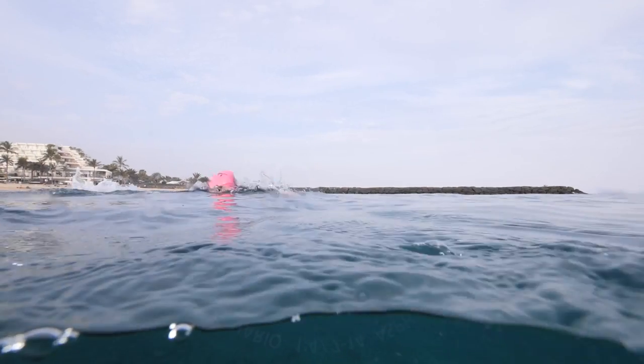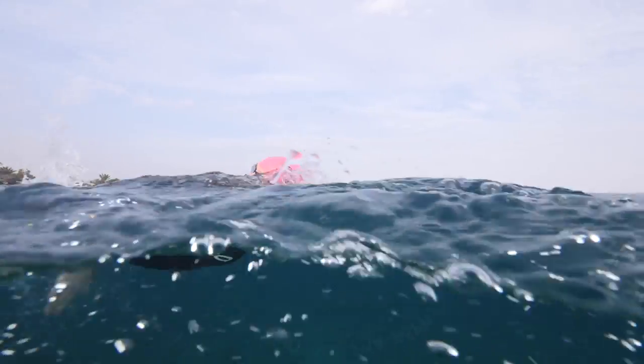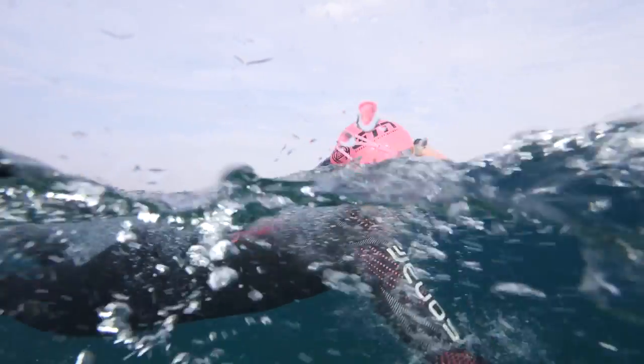You've learned to swim well, maybe even cover the required distance for your upcoming event, maybe even be competitive. Well, that could all be thrown away if you can't sight. Sighting isn't as simple as just lifting your whole head up out of the water — if you do that, you will see your swim pace dramatically drop and be left feeling extremely tired. The larger the movement of your head, the greater the impact on your swim stroke and overall speed. If you lift your whole head up, your legs will counteract by dropping, creating a large surface area and a lot of drag. Instead, we want to fit the sighting seamlessly into a stroke without creating an additional movement.